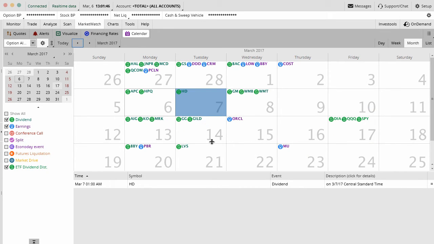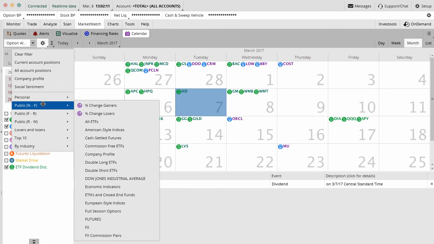So we get a good idea of what's coming on the horizon so that we can plan our week. This is something that we do, by the way, for elite members. When we do our weekly strategy calls, we always jump in here and take a look at the week in advance so we know exactly what's happening this week. I suggest you do this whether you're part of our elite group or not: definitely take a look at this at least once a week so you have a good idea of what's coming up on the horizon. You can also go through and do all the regular watch list stuff.